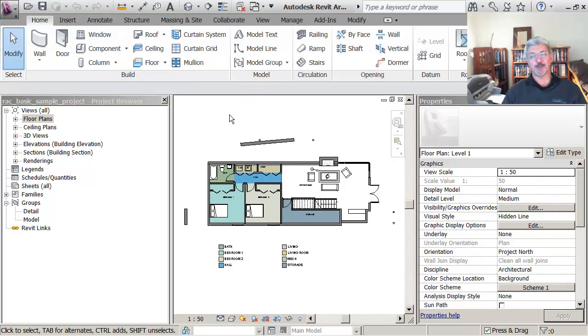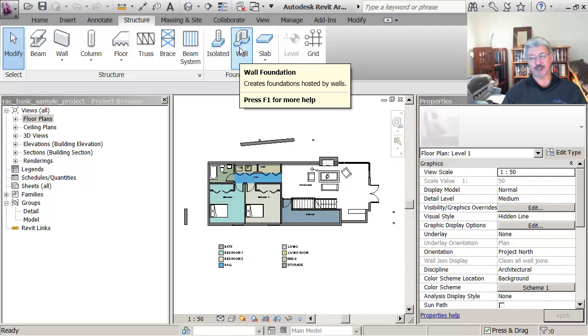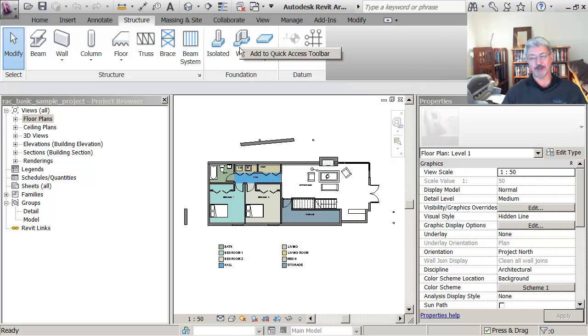The idea here would be that even when you're using this other feature on the interface called the ribbon, and you use the ribbon to pick on a tab like structure, and then find the command grouped in a panel that has a name where everything related to, say, foundation is grouped in one identifiable location. If I thought I was going to use this a lot, what I would do is right click on it and say add to Quick Access Toolbar.